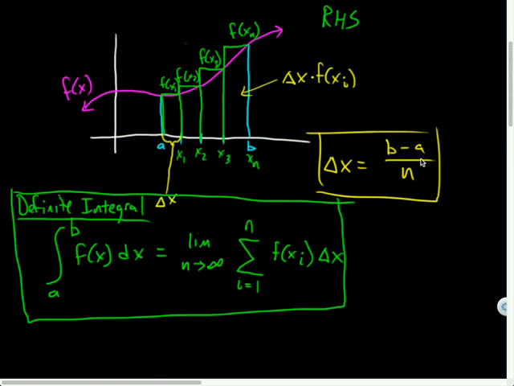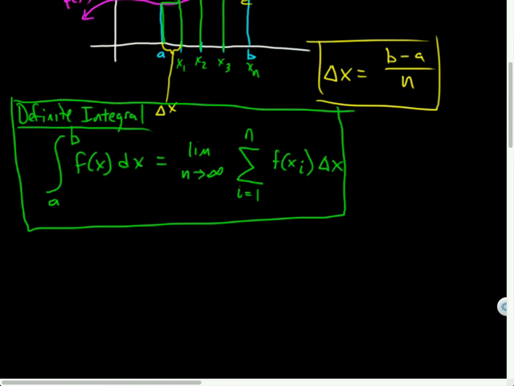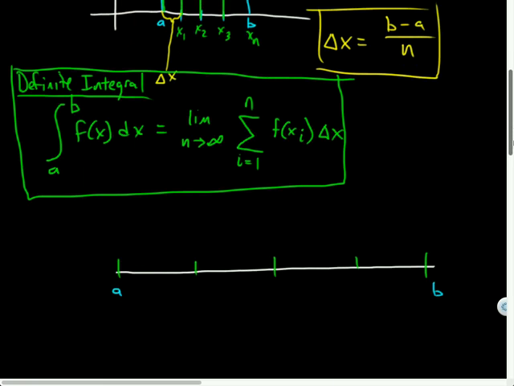So let's see. What about x sub i? Well, let's rewrite x sub 1. Maybe I'll zoom in on that. So here is my, let's see, this is from a to b. Let's divvy this up. I'll divide it in half, in half, in half. That might be enough to recognize a pattern.